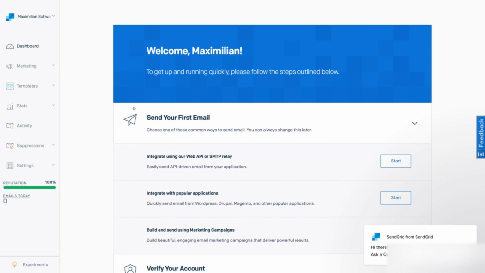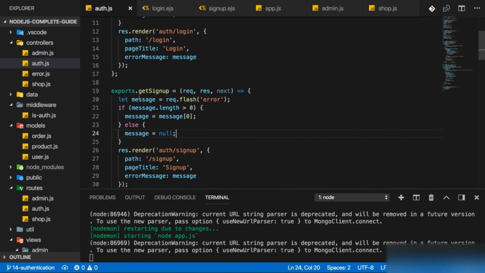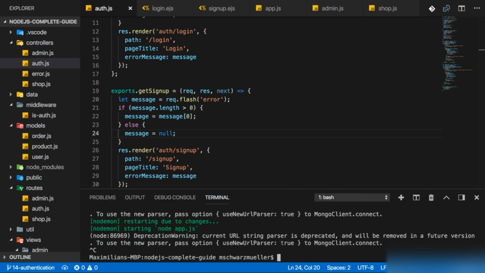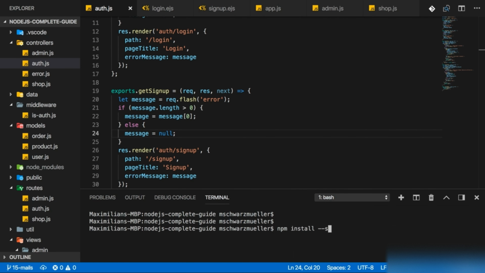Now, once you did sign up, you can quit that page here and go back to your Node project. And there we'll now install a package. I'll install a package with npm install --save, which is called Node Mailer. And to interact with SendGrid, I'll also install another package in the same go, nodemailer-sendgrid-transport.